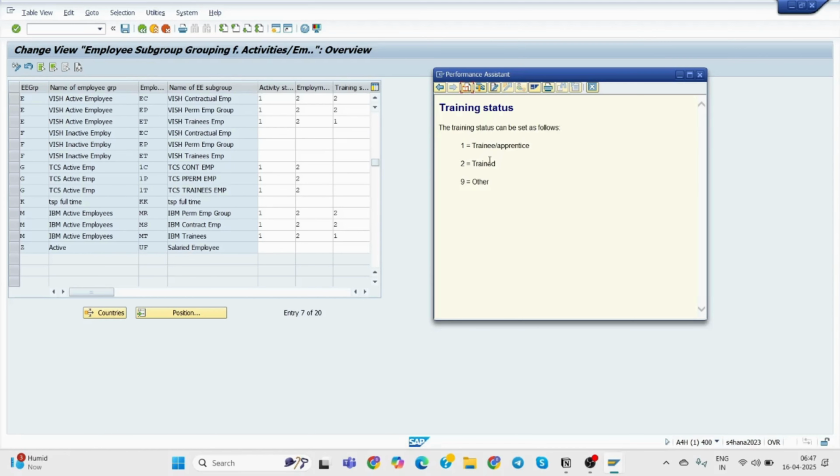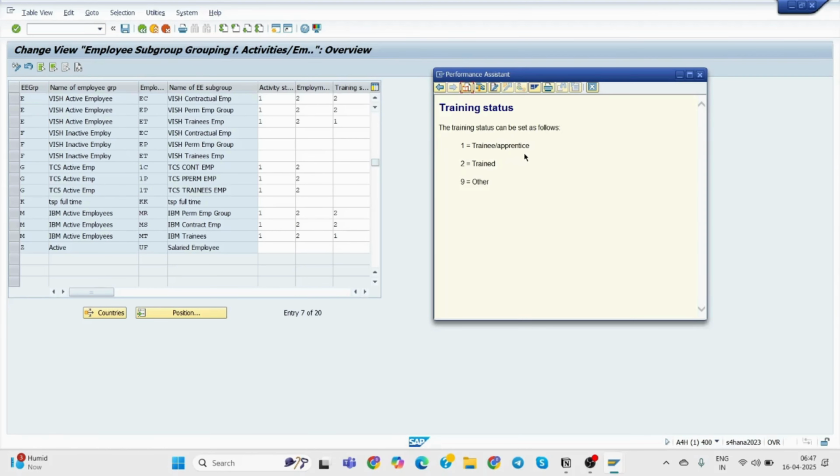So here we have permanent and contractual, and for permanent and contractor basis we use trained as 2. And for trainees use 1, as an intern.